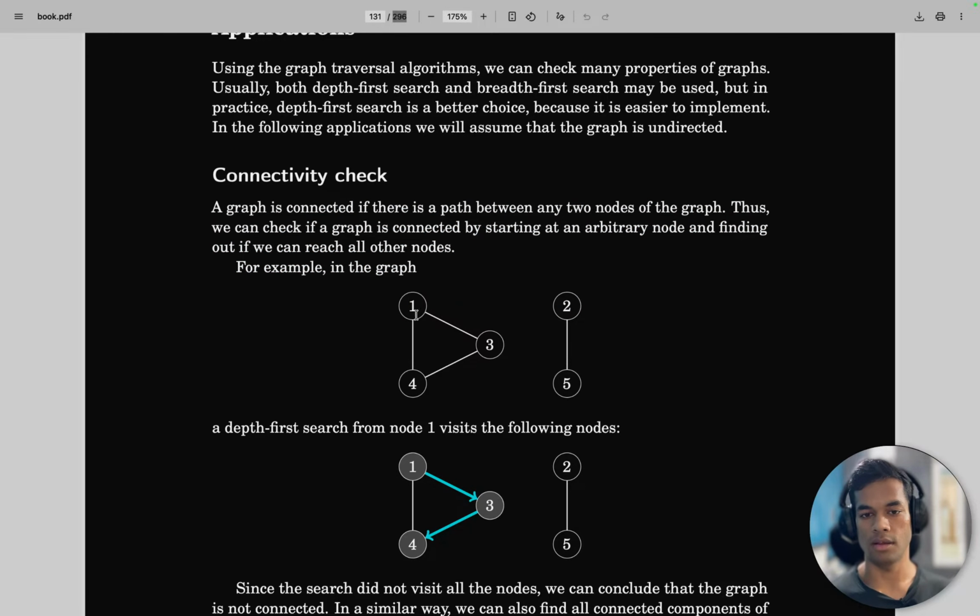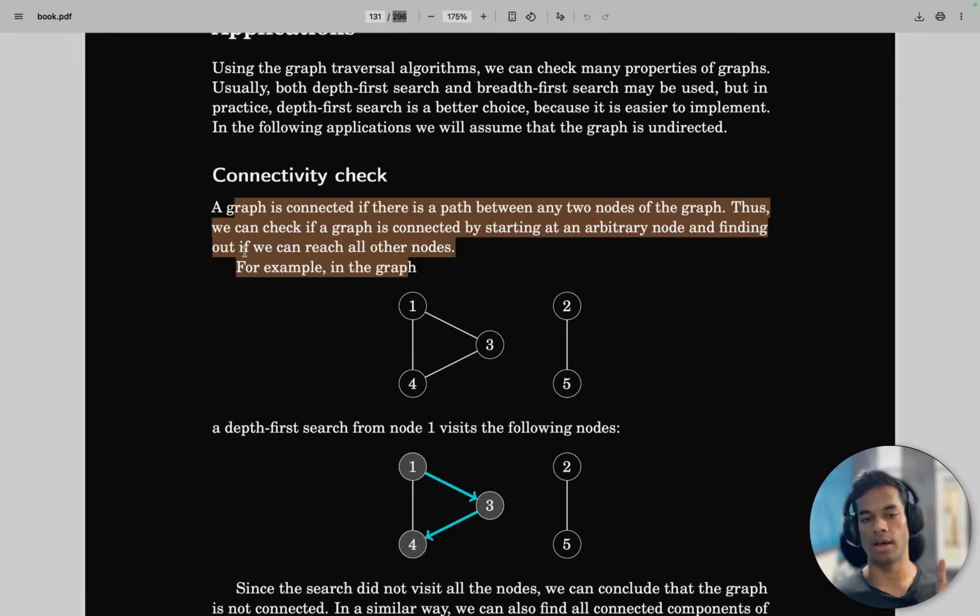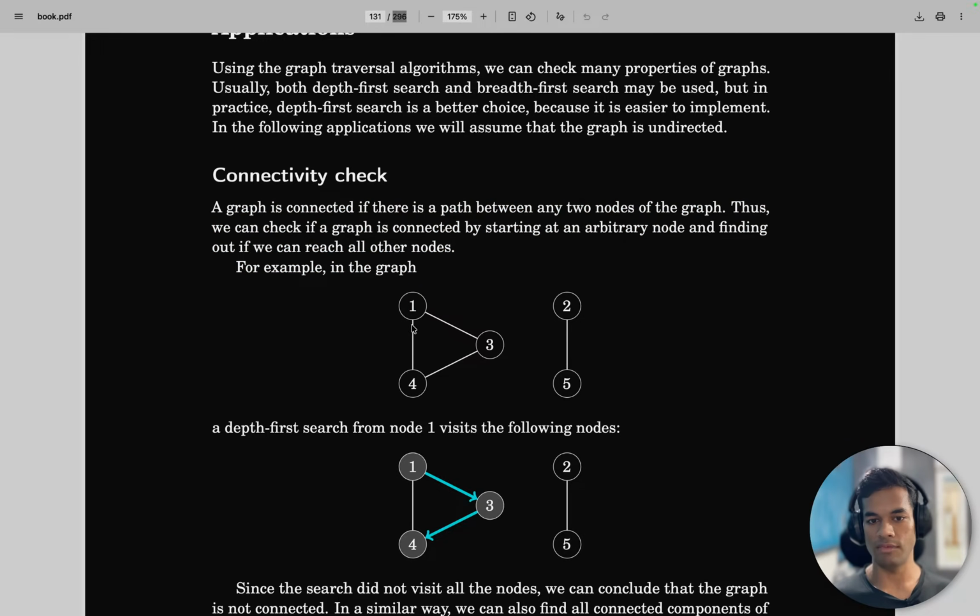For example, here we will start going through nodes 1 to 5. When we see node 1, we see that it is not visited because we just started our algorithm. We increment our component counter by 1, which was initially 0, so now it is 1, and we call DFS on 1, and that makes nodes 3 and 4 visited. Then we go to node 2 and see that it is not visited.